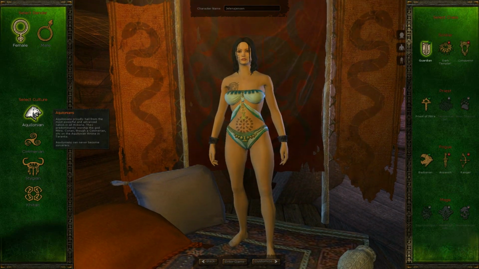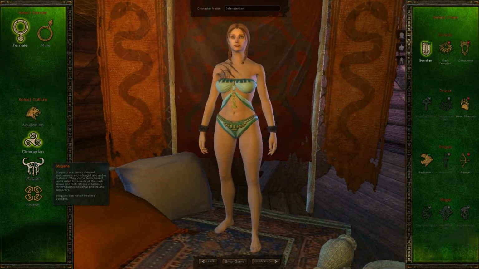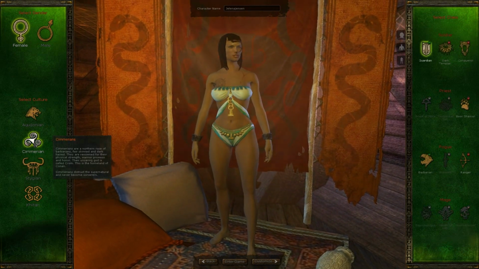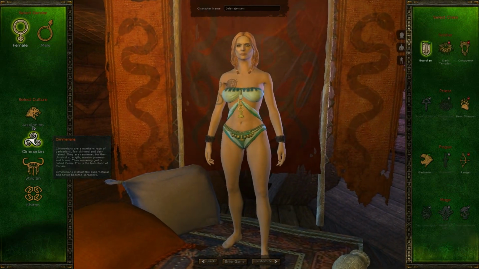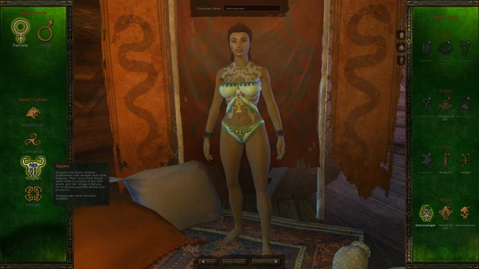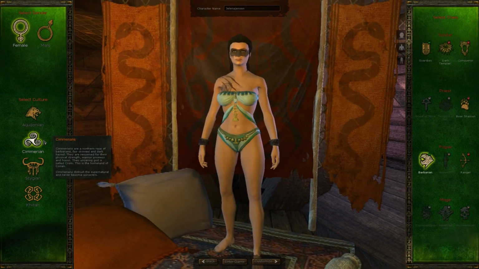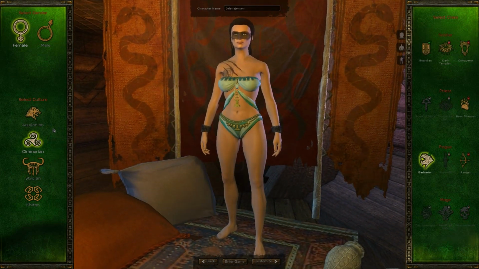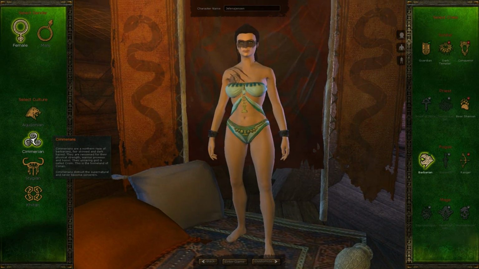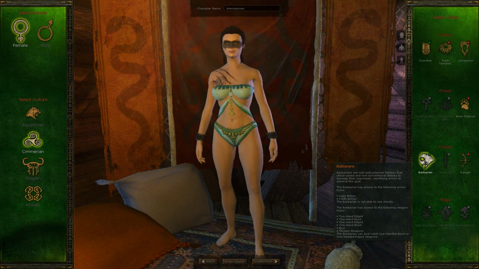We're going to go through one of the 3 options available to us, and you can see each of them has its own write-up. As I click through them, the number of character classes that I can play on the right-hand side adjusts. We're going to go with a Cimmerian, very similar to Conan, and as you can see, it talks about that right there. We're also going to go with a Barbarian.